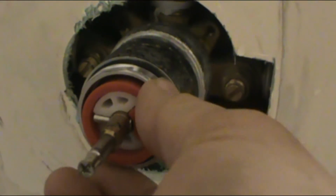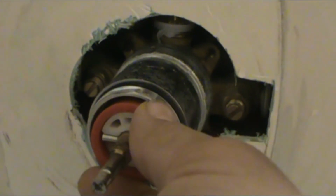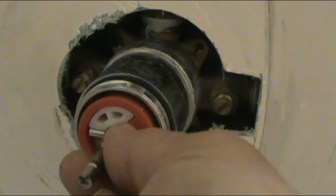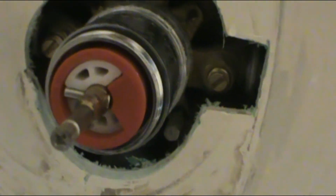And so this is it. If you want it hotter, move it counterclockwise all the way to the end if you want. If you want it less hot, just move it clockwise, and you can measure it by putting the leveler so it doesn't move. You want it hotter, you put it right here. That's it. That's how you get it hot. And we're going to install the rest of the stuff.